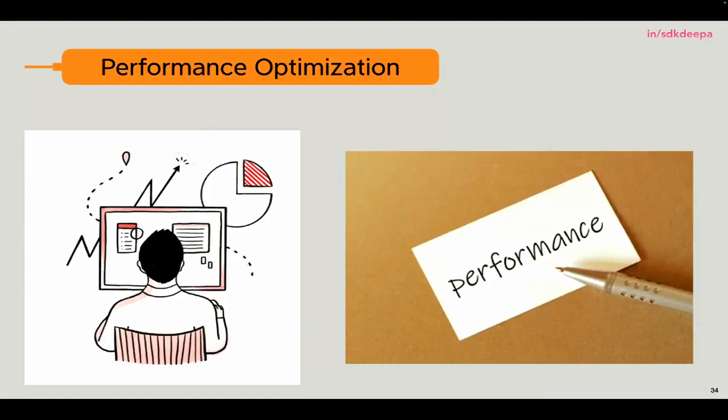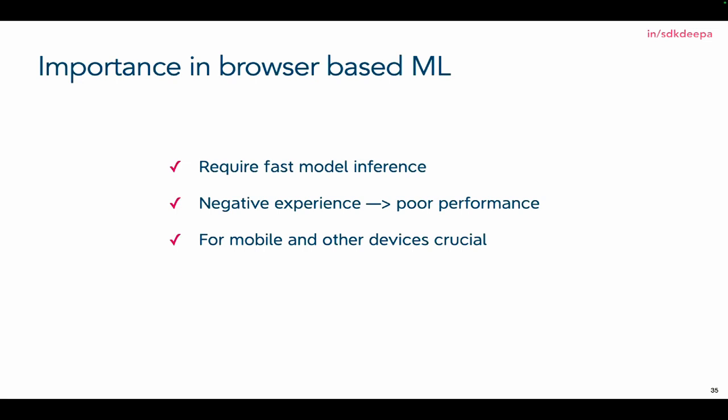And now let's switch gear and talk about performance. So, performance optimization. I talked about these pre-trained models, and if you want to train your own model, it comes with a cost. So understand that in browser-based machine learning, you need to have a fast model, right? Even if it's a little bit slow, how many of you open an app, and if it's not opening in 5 seconds, you just, OK, yeah, we do that, right? You don't want to use that app again. So poor performance will lead to a negative experience, and you lose your customers too.